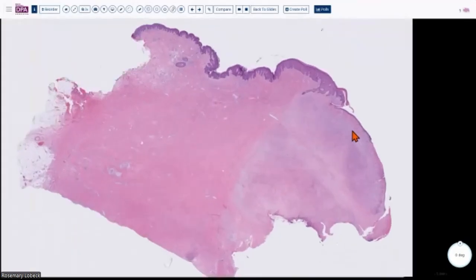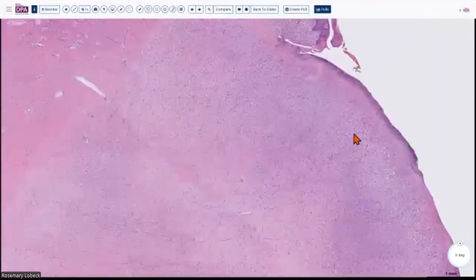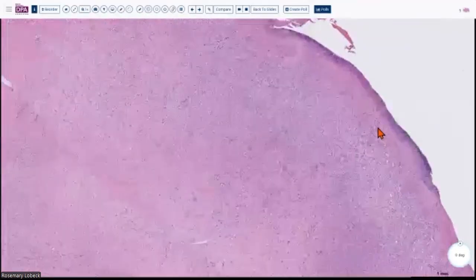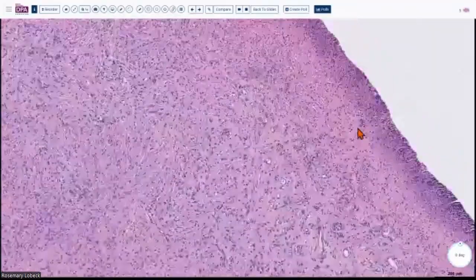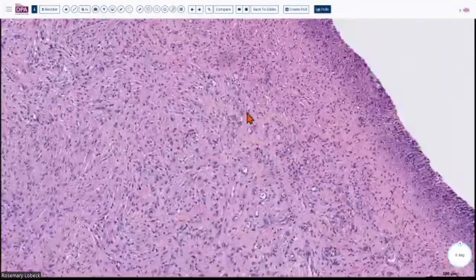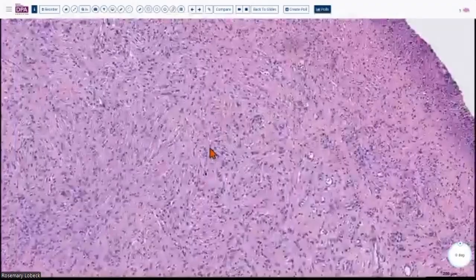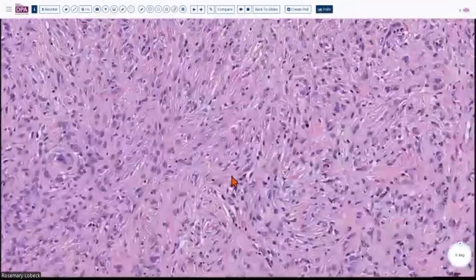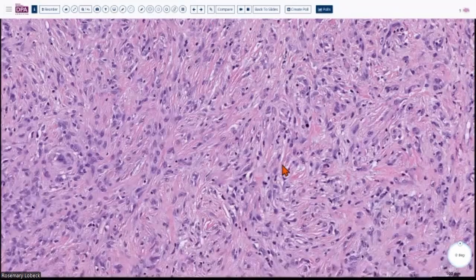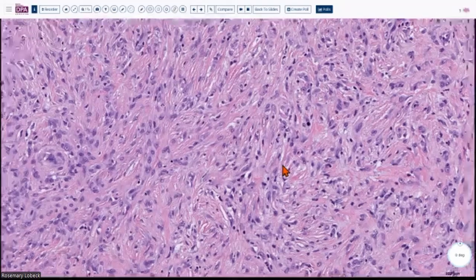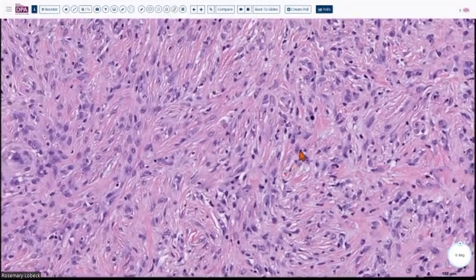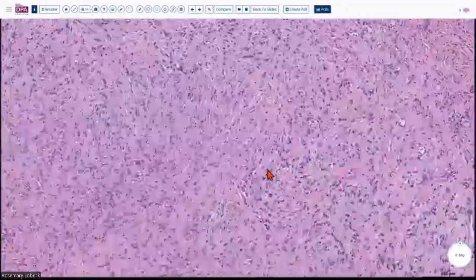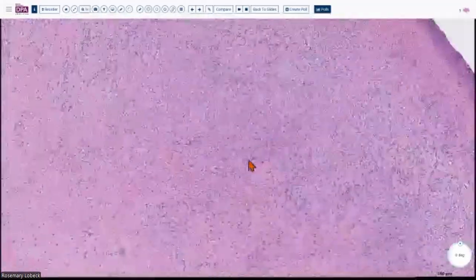On this side, let's take a closer look. So you're seeing this ulcer bed with some neutrophils and some granulation tissue, and then you see a myofibroblastic type cellularity going on just underneath that granulation tissue. So it kind of looks okay for granulation tissue. It can be exuberant sometimes, but as you look closer, you're like, maybe the nuclei are a little bit plump, maybe there are some nucleoli, maybe this is something else going on.